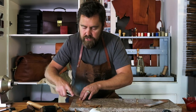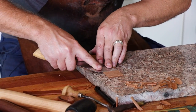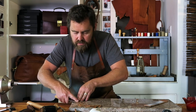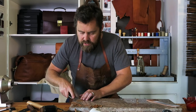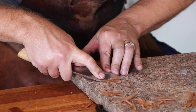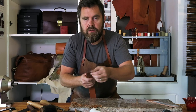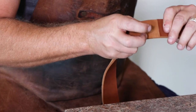Now certain leathers and certain thicknesses as well, I will scarve in a single movement going through. But this leather over here, I just take it bit by bit, thinning it out evenly and consistently. What I'm going to do now is take around about 10 millimeters from the edge, and I'm just going to work that down quite thin. So all that's done is it's thinned out that right on the edge. So when the whole lot comes together, it's nice and comfortable.